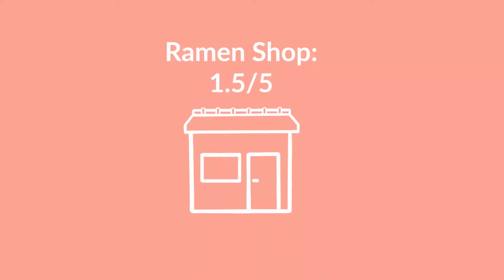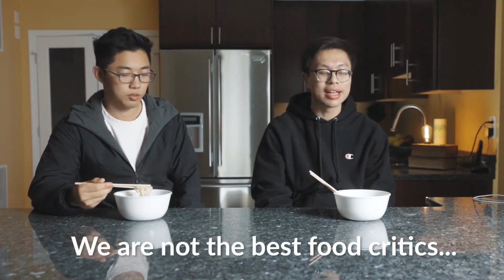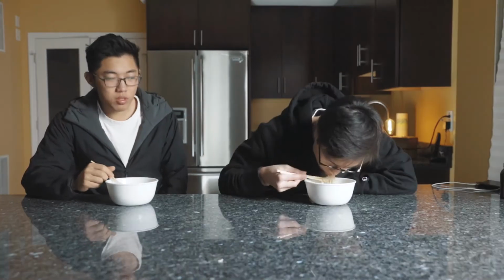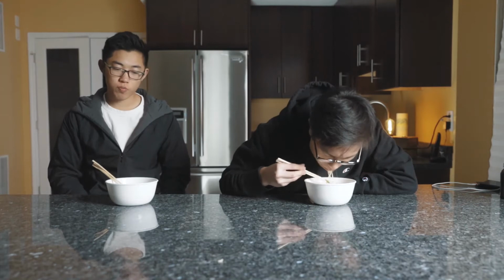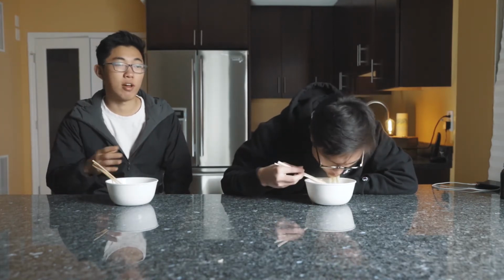Now in terms of the ramen shop similarity, what would you rate this? It's probably a 1.5, to be honest. I think if you compare it to your average ramen shop, they still have a certain uniqueness to how they taste, and you'll get that feel when you eat it. But just as a food, I would eat this no problem. It's not that it only tastes 2 out of 5 good. It's just we're rating it in comparison to other things. Otherwise, I'd eat this anytime.